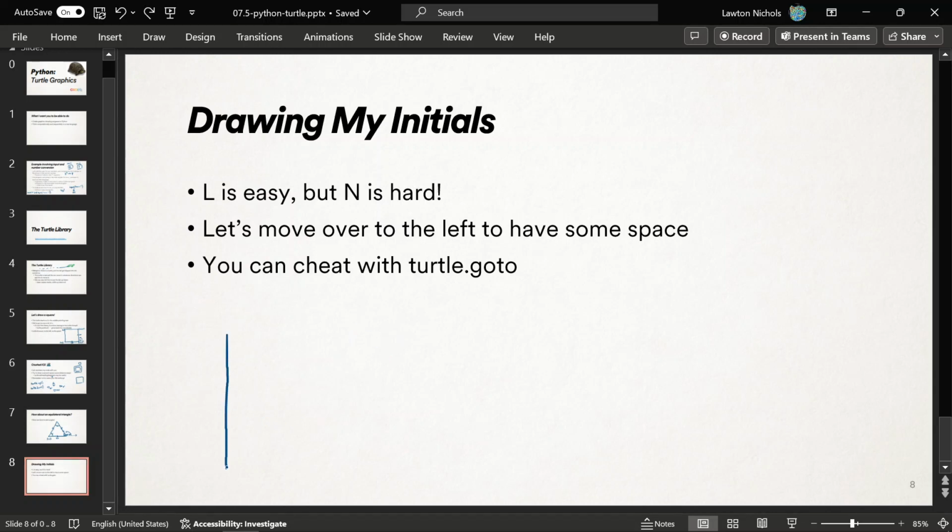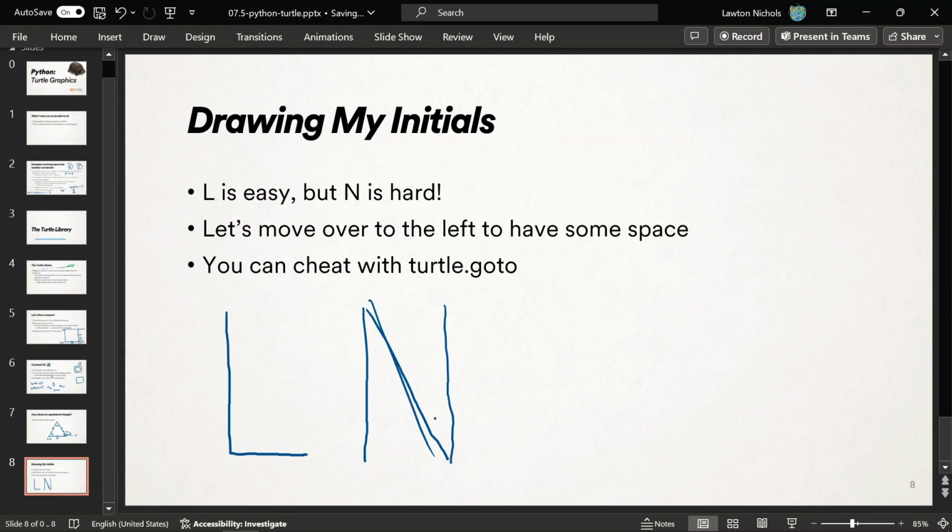We want to draw an L. Let's see if I can get this in a spot where I can write diagrams. I want to draw an L, and then I also want to draw an N. Like this. Trying to make this as precise as possible. I think you can see what's going on in it. That's not pointy enough for me, so let me fix that. That's kind of what I want to do. This is what I want to draw, right? Something like this, where it's all straight lines. Just imagine that these are straight lines, except for the slash on the end, of course.